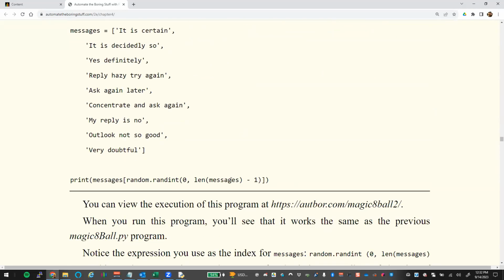So there's the len message, so if you put like, when it subtracts 1 and it goes from 9 to 8, does that make it so they can't do the same one? No, all that does is make sure that when it calculates this random number, it calculates one that is within the indexes of however many there are in that list. That's why that -1's there. You always got to subtract 1 because your list indexes start at 0. So if you have 9 of them, we know that our last index is 8.